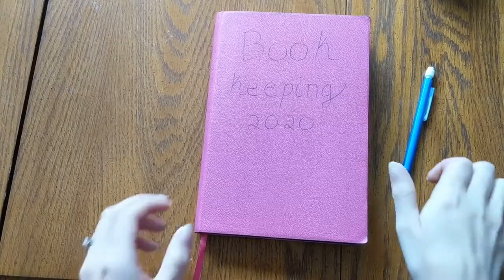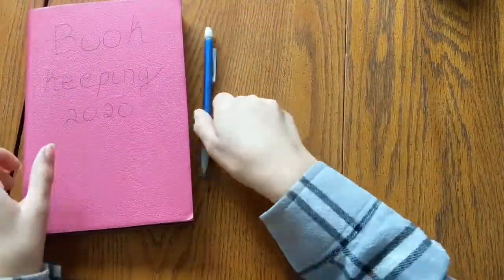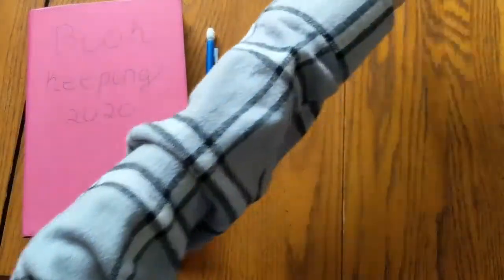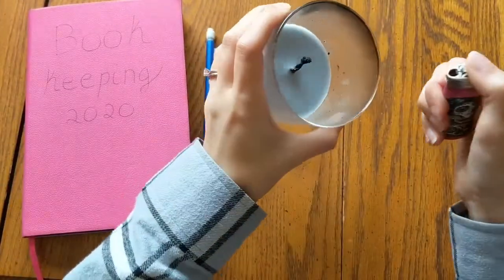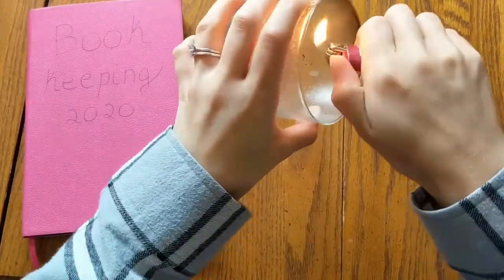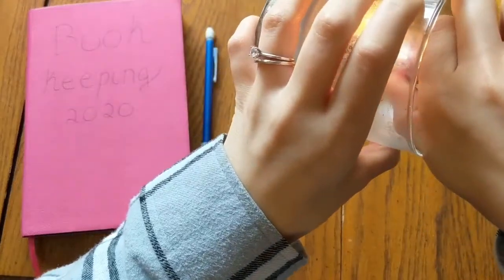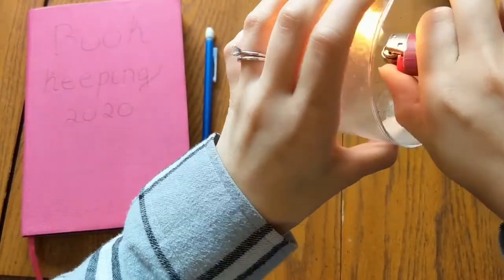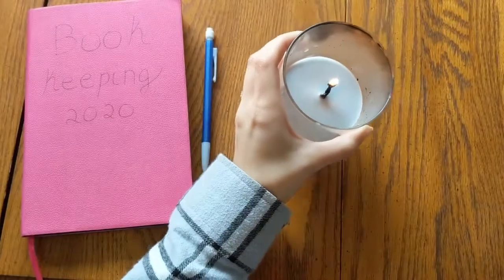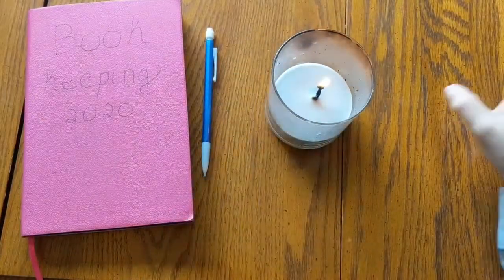Hello everyone, my name is Laura. This is my channel Laura's Little Library and welcome to today's video which is my October bullet journal. As you can see, my candles are starting to run low which is very exciting because that means soon I will be able to buy more.